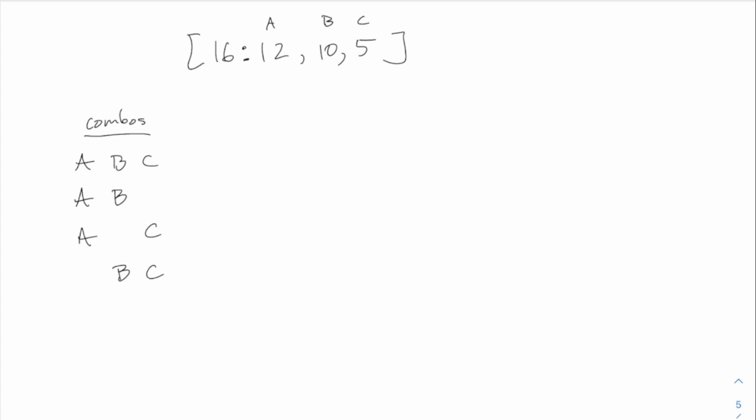So there is all three together, and then there are two but not one in three different ways. And then there is one but not the other two, again in three different ways. The A here, the B here, the C here, and then there's the nobody. All right? And then we add up the totals. This we did before. It was 27 here. It was 22, 17. I'm just copying what I had before. 15, 12, 10, 5, and 0.